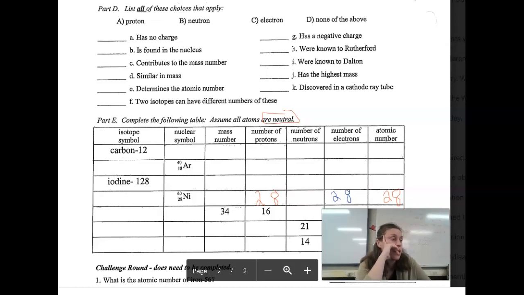Okay. All right. Now I need to find, oh, here's the mass number. I'm going to go ahead and just get a different color so you can see that. Where is the mass number? Not on the periodic table, but right there. Okay. And so you take 60, subtract 22, and that would be 42. Man, is that right? Nope, it would be 32. I thought that was a little off.